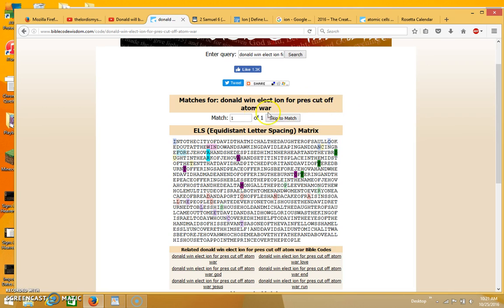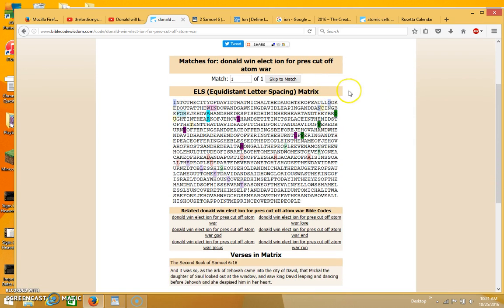And then this part right here, of course, this is just an assumption. It's just speculation. I'm not saying this is what's going to happen just because it comes up in the Bible code. This is just my idea, and so I'm just testing it out just to see if it comes up. I'm not making predictions or prophesying or anything like that. I'm just showing you what comes up when you put it in, whether it comes up or not.